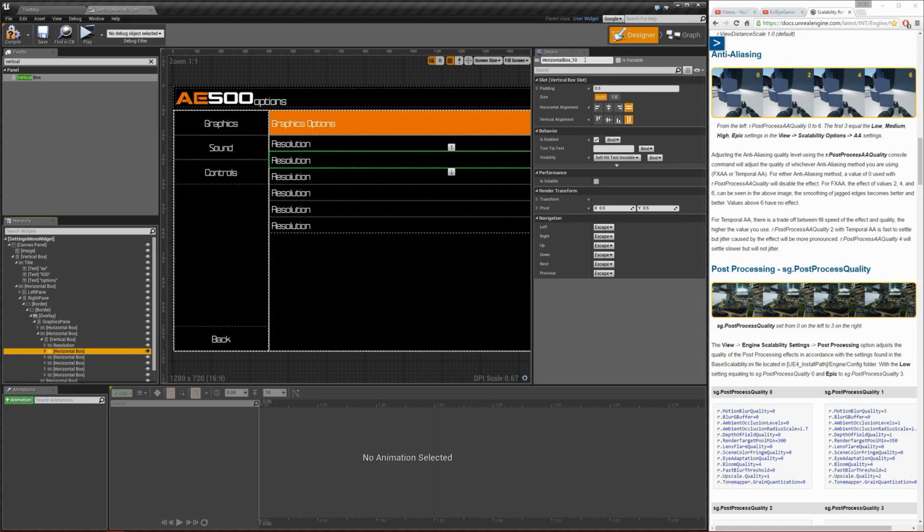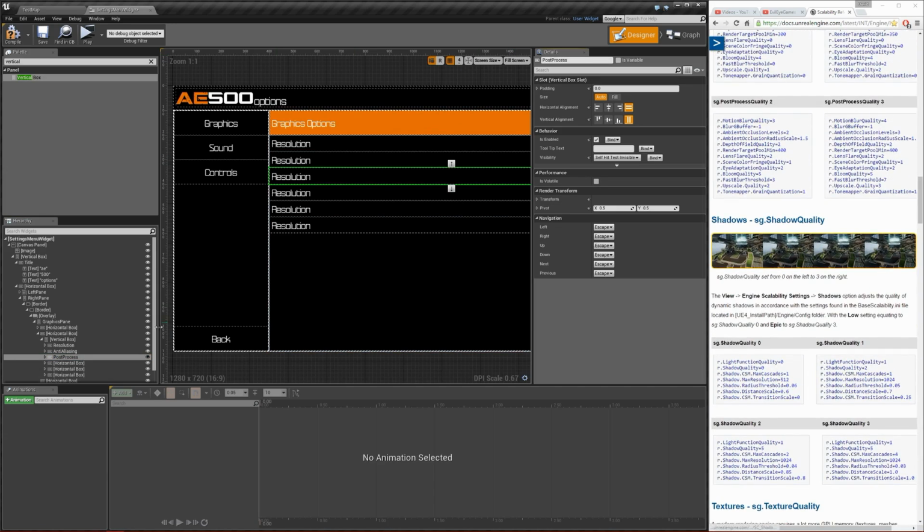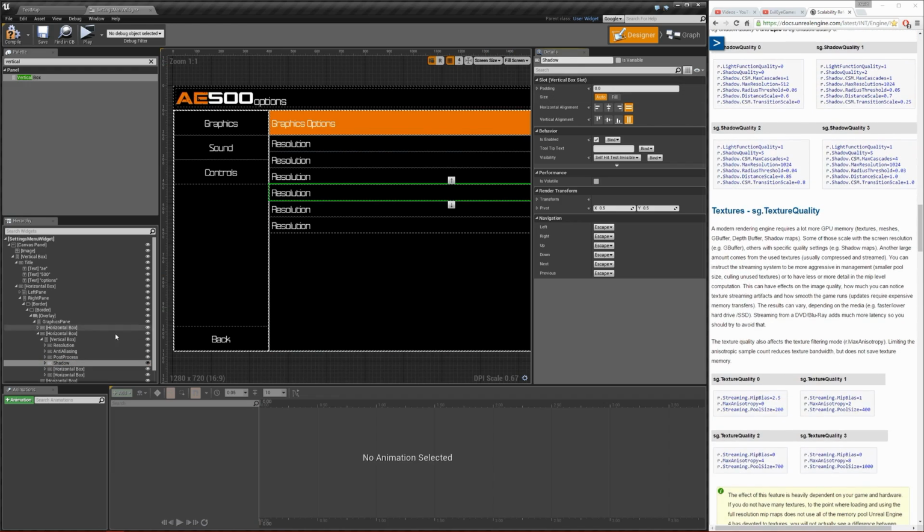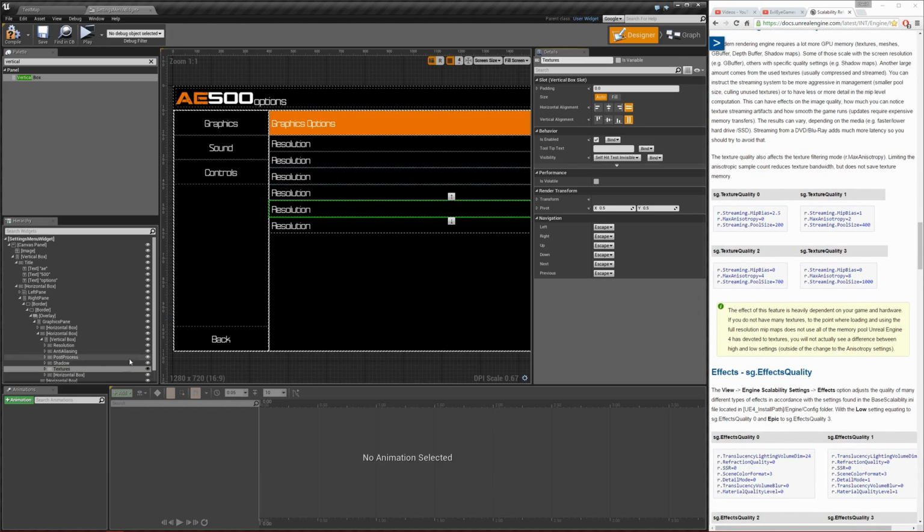The next one I'm going to call Anti-Aliasing, and then we have Post-Processing. After that there is the Shadow Quality, and then we have our Textures, and finally there are the Effects.